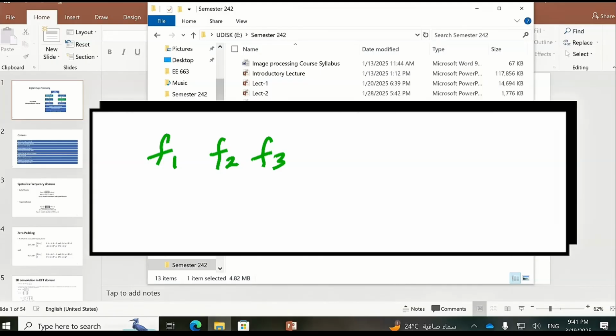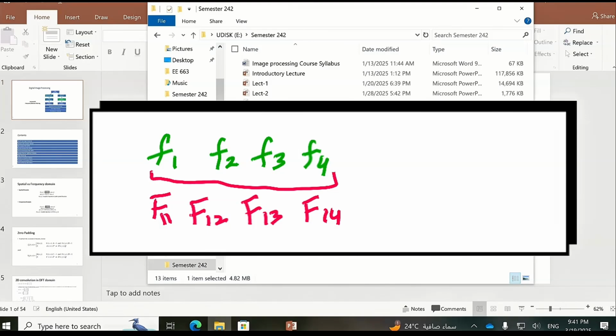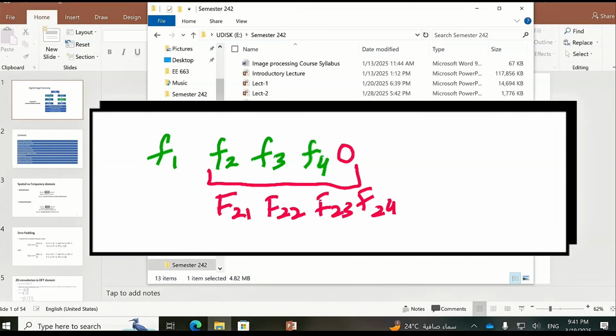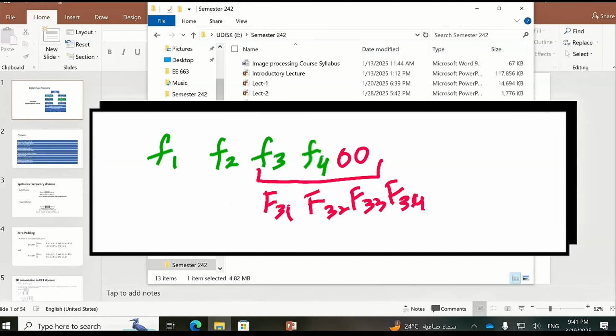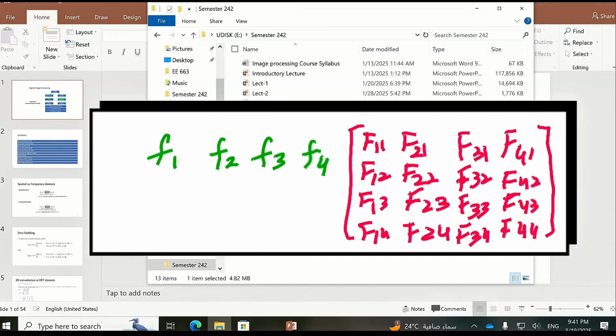Sometimes this signal is very large, so it's not possible to take all the samples at once. So what I do, I take a window. Let's say I take 4 samples, convert to FFT, DFT, and I get 4. Then I slide the window again for 4, and take another DFT. So what I will get, I can arrange them in a matrix format.